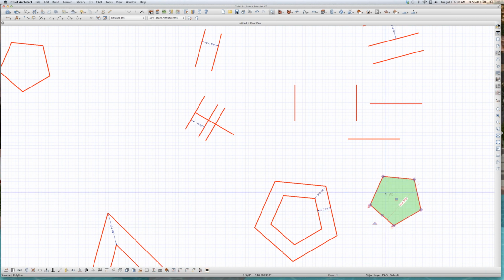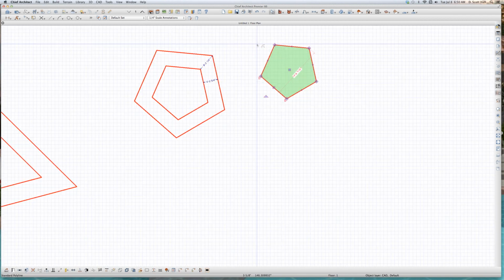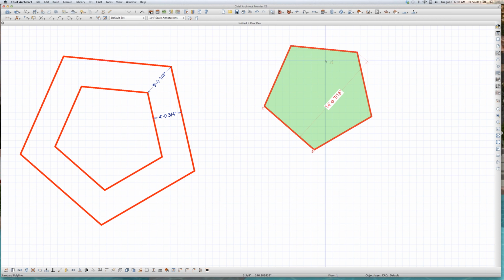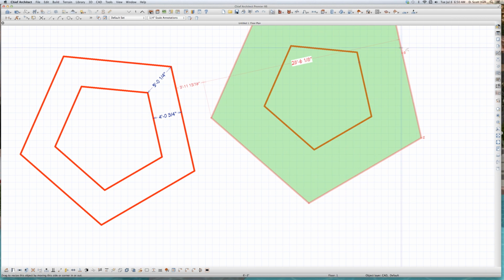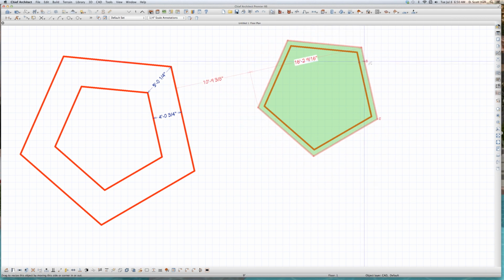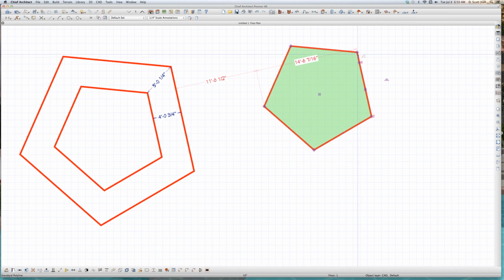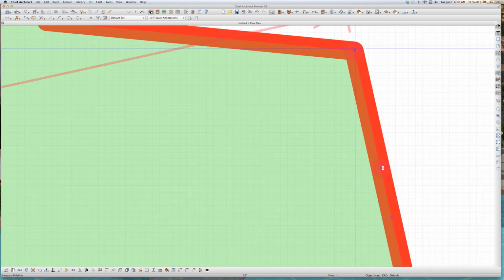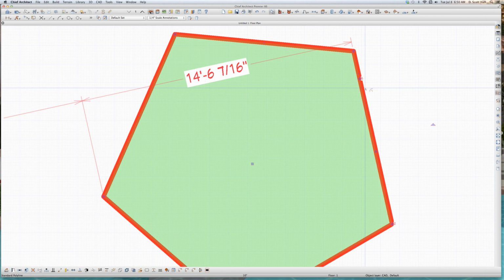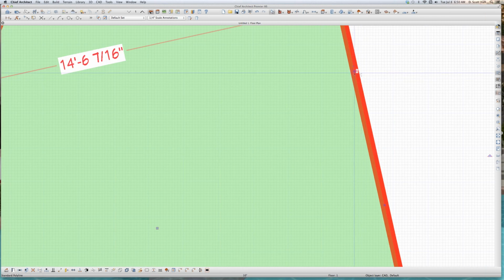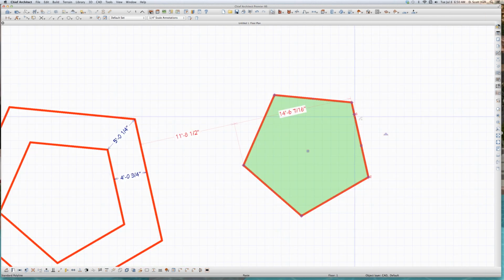Control C, Control V, stick it right there. I want to put a break in here. I want to put 1 break. 3, 1 break, 1 break. Now I got 1 break. Now I'm going to resize this thing. There. Okay. Escape. Did I select this corner point here? Did I select this corner right there? No. I selected this point that I added to the side.